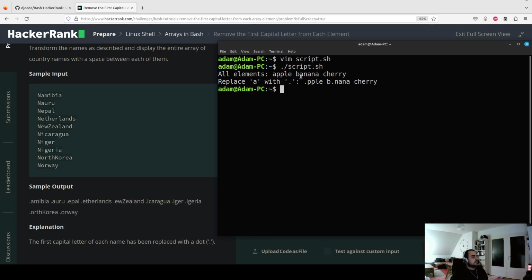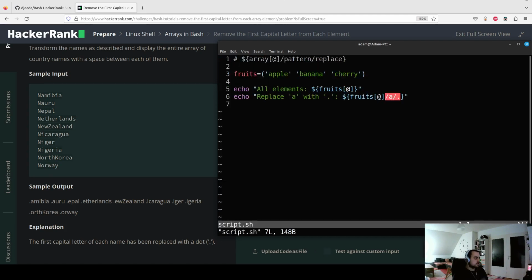What do we have? We have apple, banana, cherry. Those are our elements. In the case of apple, A is the first letter, and it's replaced with this dot. And for banana, we have a couple of A's inside, and only the first one, the one after B, was replaced with the dot, and the other two A's were untouched. I think that is a limitation of this particular mechanism.